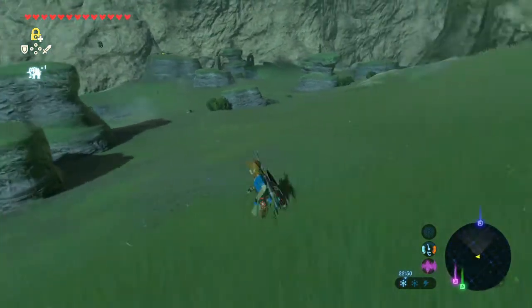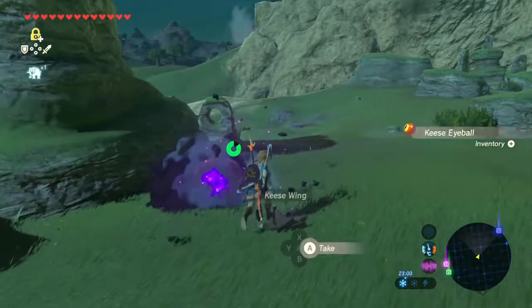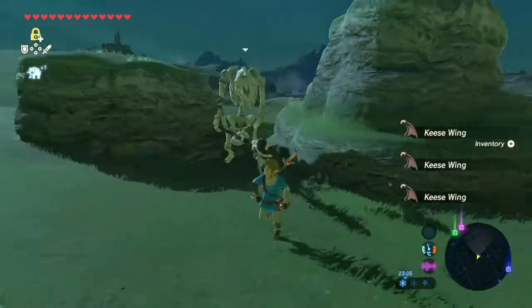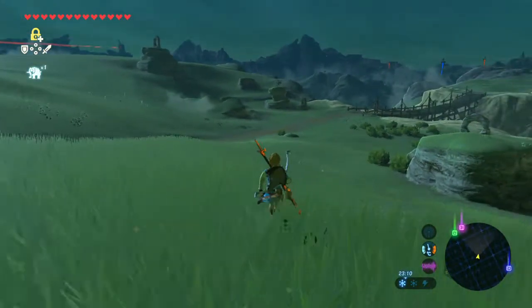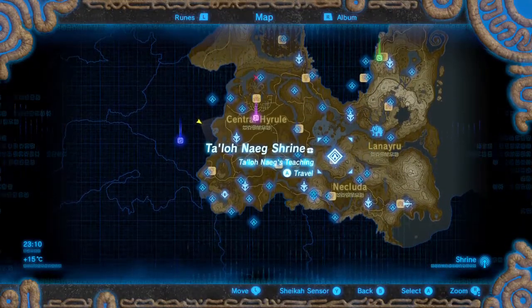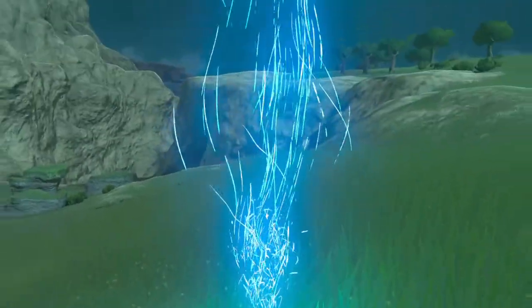Yeah, it's one of those guys. It's him. I'm not interested. I'm really not interested. Whoa, calm yourself there, buddy. Calm yourself. It's all the way over there. Alright, you know what? Let's just go back to Kakariko Village. We'll deal with those shrine stuff a bit later on.